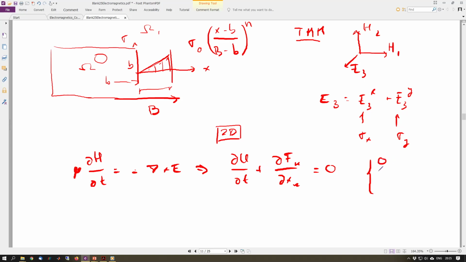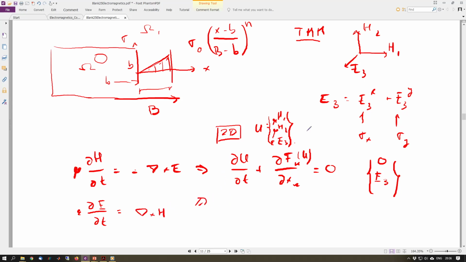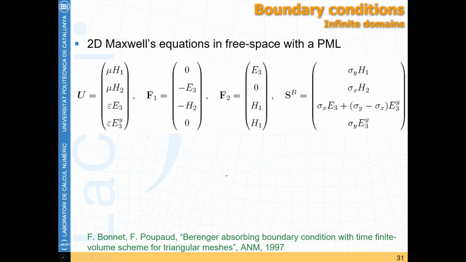So what we know is that, in this case, with the f of u, we're going to have the E3 in here, for the second derivative that we're going to use as u, containing our H1, H2 multiplied by mu, and our E3. Right, we have the total components in 3D, then we will have an epsilon E3. Okay, and we need to couple these equations with those equations that we also have for the electric field, and we couple and write in that manner. So we know this term, what we will have with respect to x1 here will be a similar thing, but with respect to the H3 that we would include.